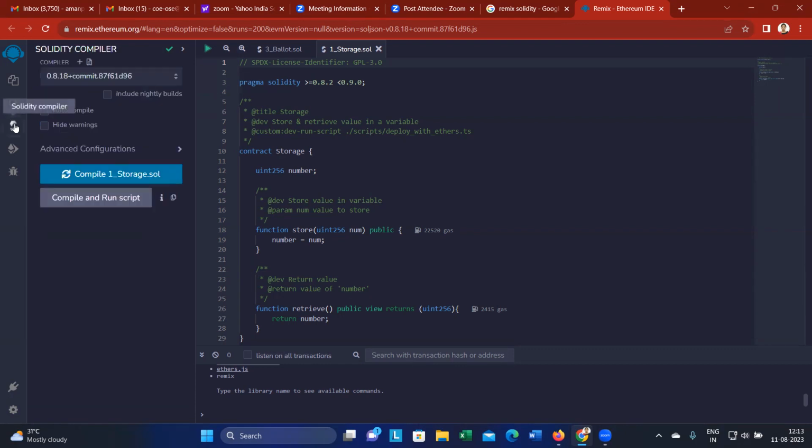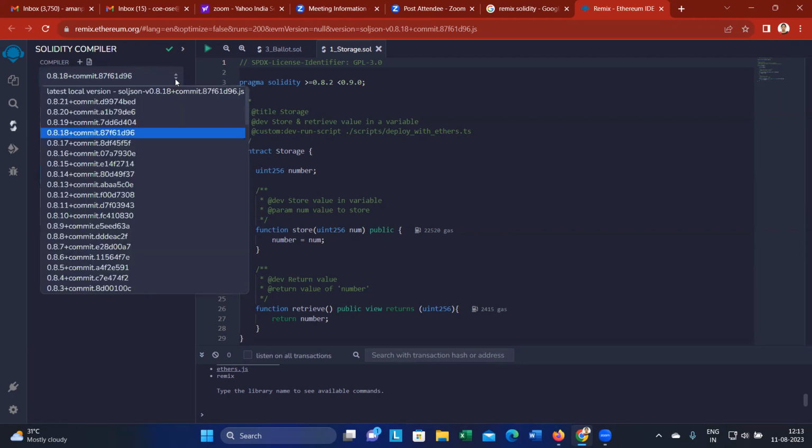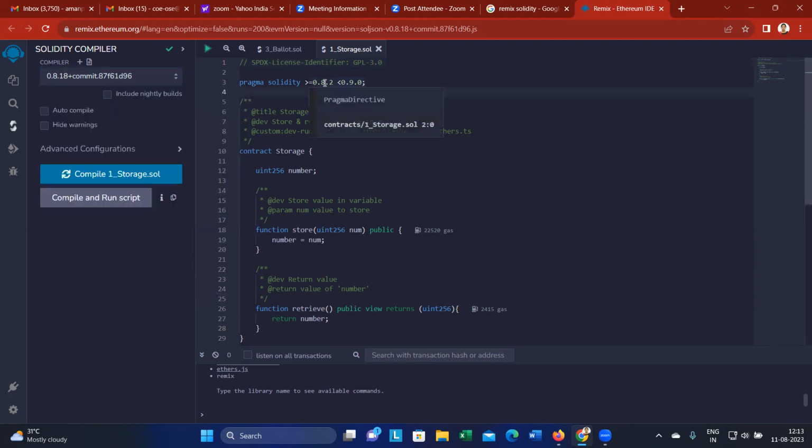Next, if we move here, this is the information related to the Solidity compiler. When I click over here, you can find there are a number of compilers present. So what version are you going to use for Solidity? See here, it's mentioned 8.2, right?